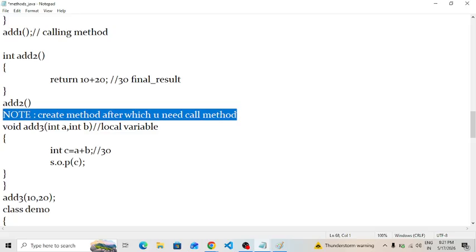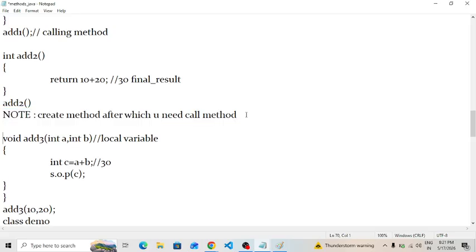Coming to the next line, same thing you people are doing over here. What are you doing? You are creating one more method. How to create the method in Java? The name of the method. What is the name of the method? That is add3. Now what I'm doing inside the body: hey add3 method, you add a, b.